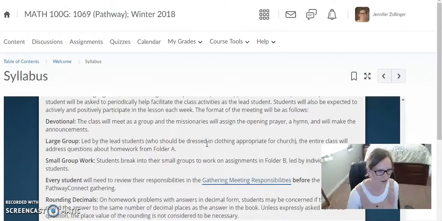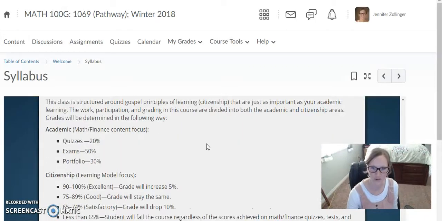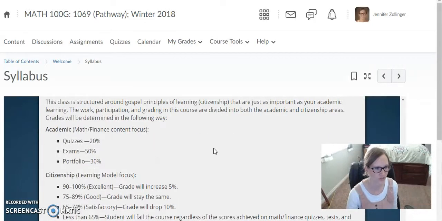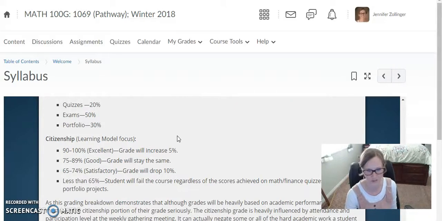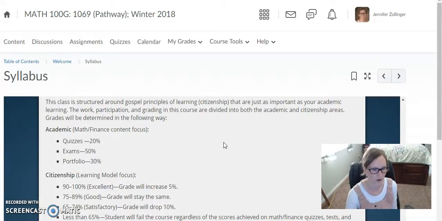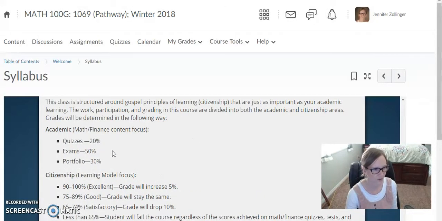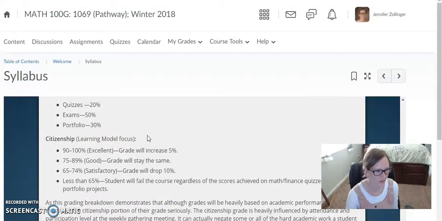A few things are different in the grading policy than maybe you've seen before. Grading for this class is divided into two parts: academic and citizenship. In academic, those grades are directly your grades, and these include quizzes, exams, and portfolio assignments. Everything else counts as a citizenship grade. Your citizenship grade doesn't directly affect your overall grade the way your academic assignments will.